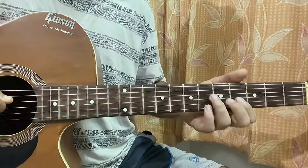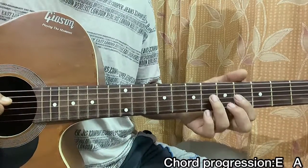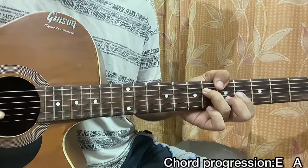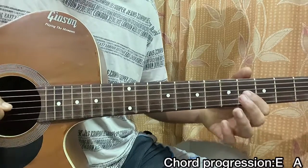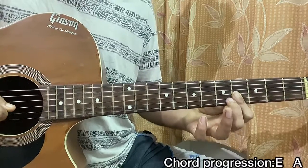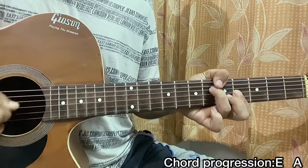Now I do hear this chord voicing going in the song. So this chord which I'm playing is actually an E major. I'm having my ring finger on the 6th fret of the D string, my index kind of barring the 4th fret of the G, B, high E strings, and my middle finger hitting the 5th fret on the B string. So it's an E major chord strummed from the D string.